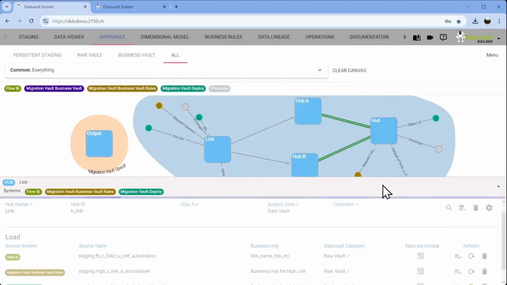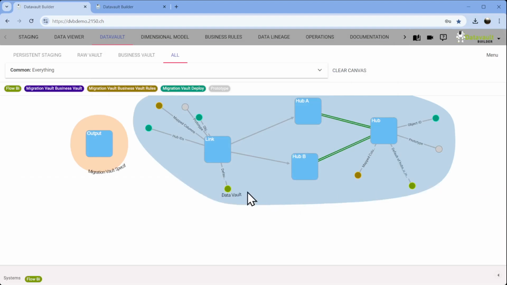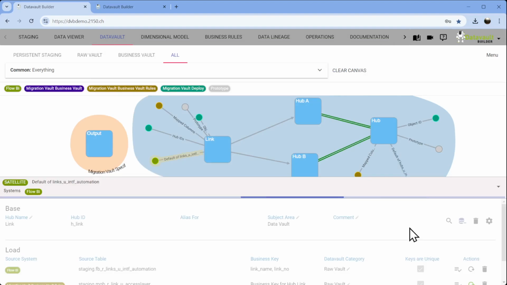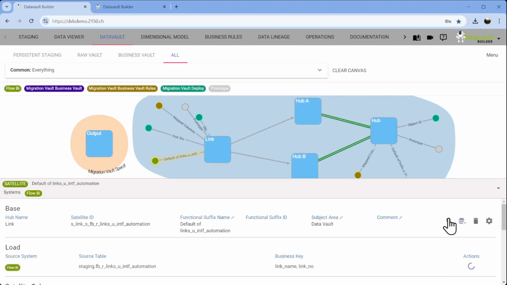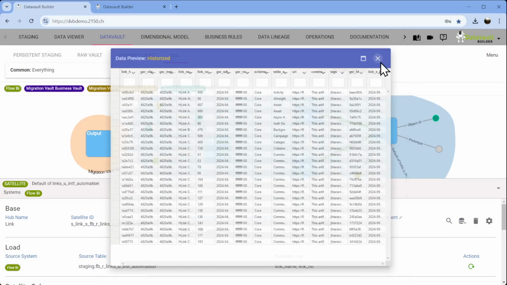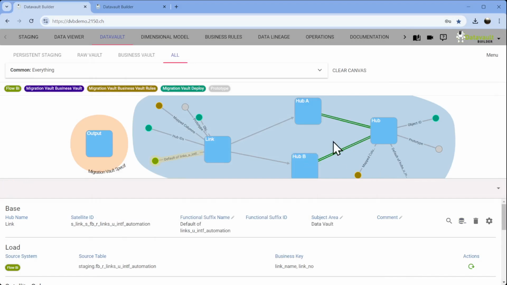It will add the satellite loads, all the tracking, if something was deleted in the source system. And as again, we have here a production ready load. So we can start it, load the metadata. And a few seconds later, we should receive the information already in historized format. Data lineage was updated, documentation was updated, and we're good to go. But the problem is that we have no relations to hubs yet.